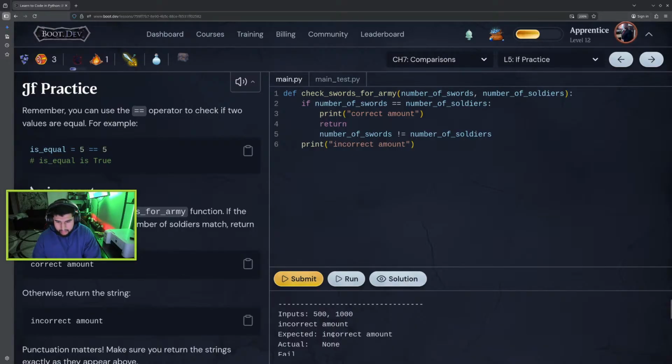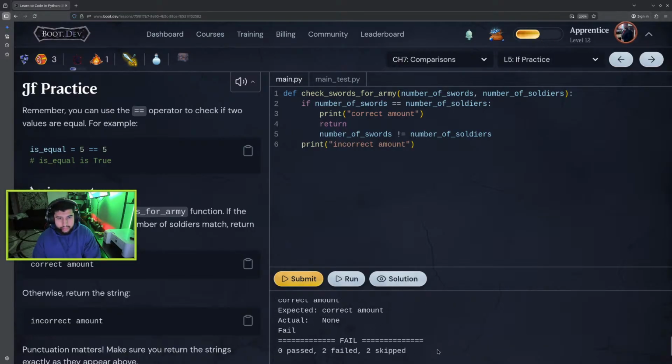Incorrect amount. Expected incorrect amount, actual none. Fail. Why didn't it print anything out? Is equal. Okay, number of swords. I don't know where I messed up.